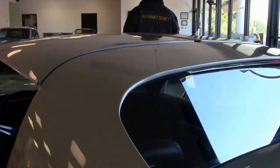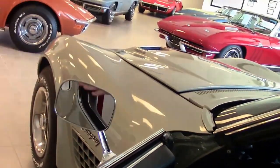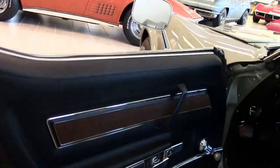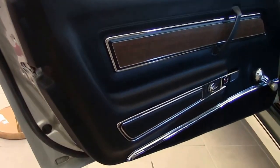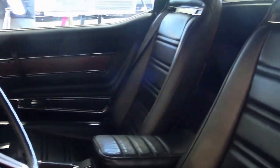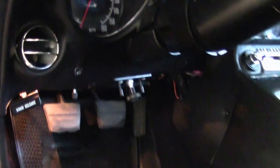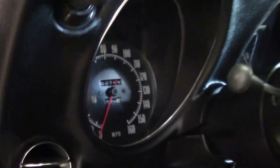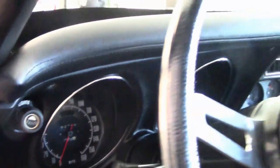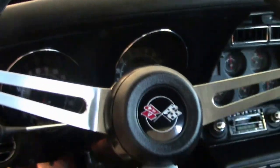Just one example of 125 Corvettes in stock at all times. This is a deluxe leather interior. As you can see, not only does the car have newer paint, newer tires, but the seats, the door panels, newer carpet, the storage bins, weather stripping. We've got records dating back to 2006. Owner really took care of this car, did a great restoration — garage kept baby. Love the interior. Seats look great. All the gauges look good, normal.